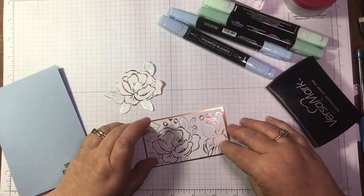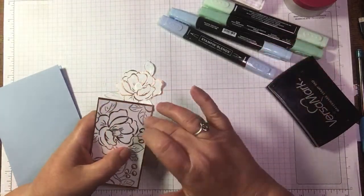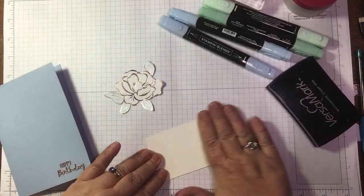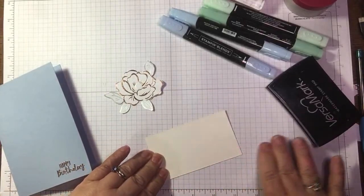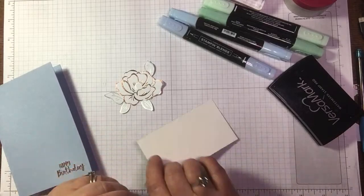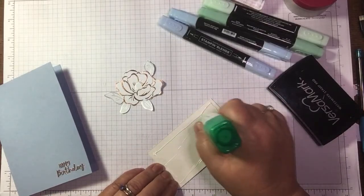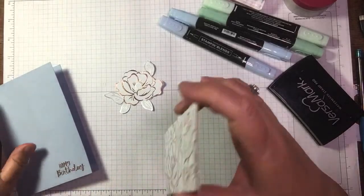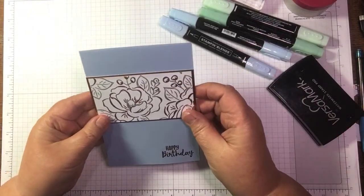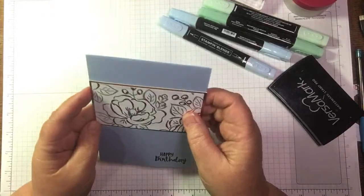Right, so I've just used wet glue and glued that layer down. It's about 6.6 centimetres wide and the copper foil sheet is 5.6 and 6. Yeah, it just seems to be quite a big lag of what I'm seeing, but I'm not quite sure why that happens when you're watching yourself. But as long as you're getting voice and picture that seem to be connected to each other, we'll be alright. So then I'm just putting that aside. So the copper is the same width as the card, which in the UK is 10.5 centimetres.